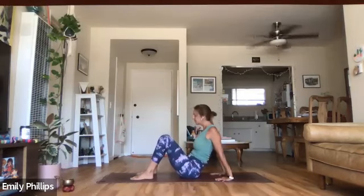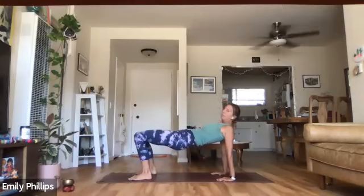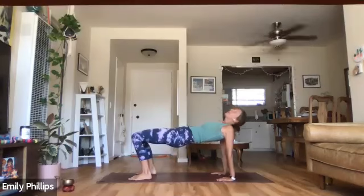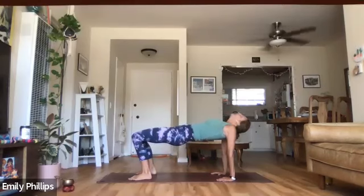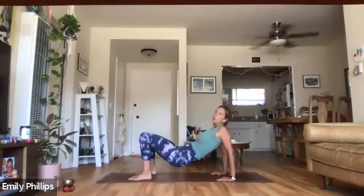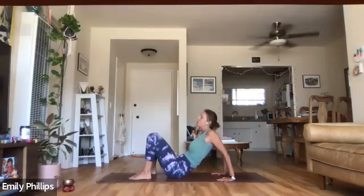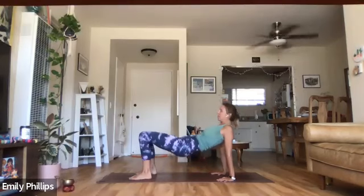Make sure that your wrists are stacked underneath your shoulders. And then when you're ready, we'll breathe in, find a reverse table, lift your bottom up. Maybe let your head fall back here. Good, and then exhale, gently bend your elbows, bring your bottom back down. Good. This time we'll inhale, push down to peel and lift up.